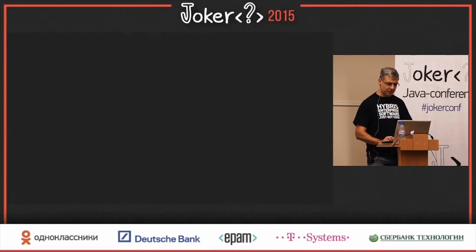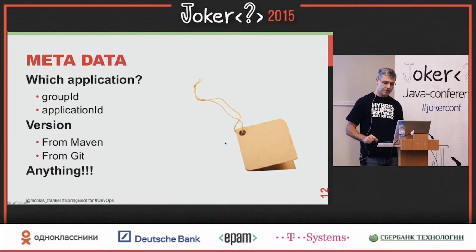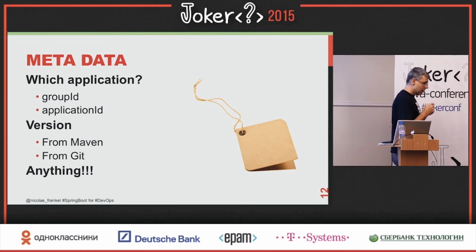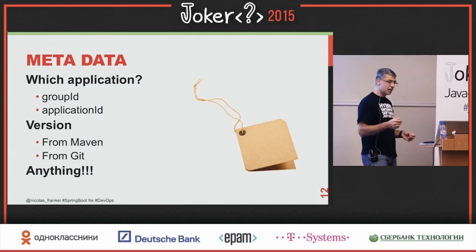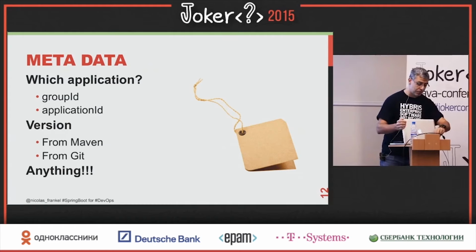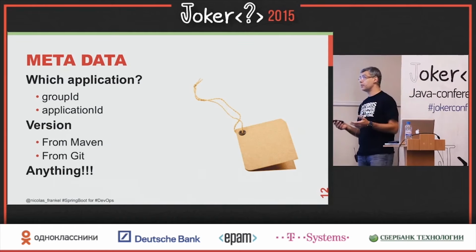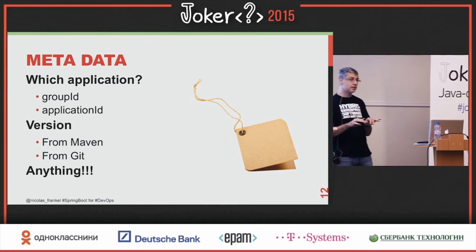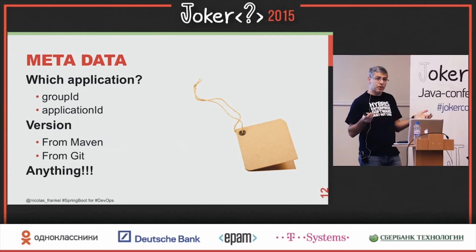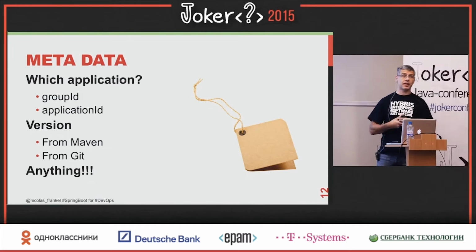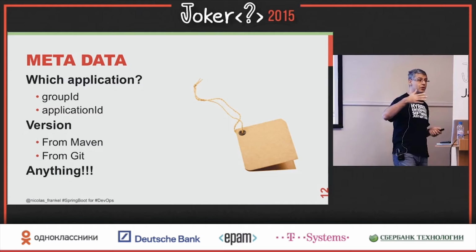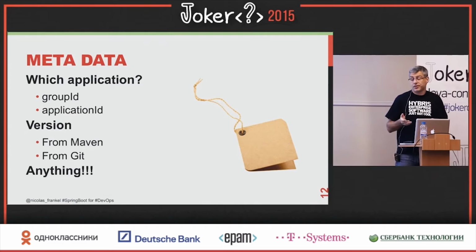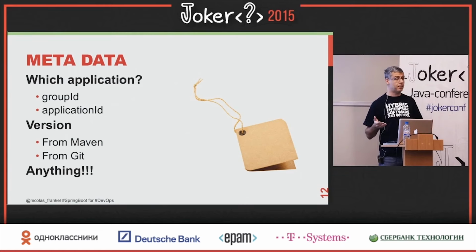So let's dig further into the metadata stuff. Most of the time, when you use an application as a developer, especially an application you should develop further, you ask yourself, but which version is it? Which application ID is it? Which group ID is it? Okay? And each time, I had to do that with my little hands, because there is nothing out of the box. So what I usually did before is create a property file. I filtered it through Maven, and then I read it in my application and put it somewhere, and it works. The bad stuff is I have to do it every time.